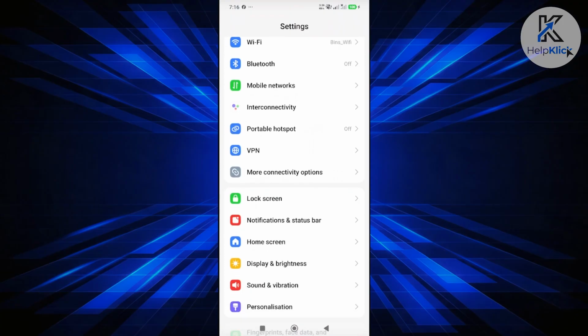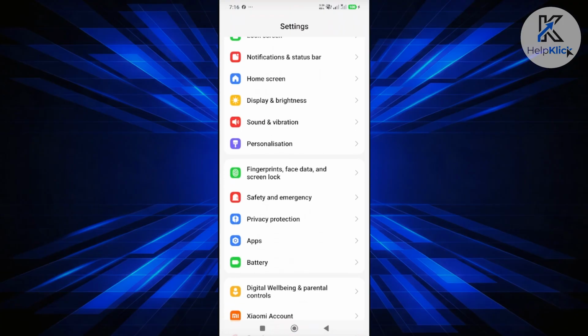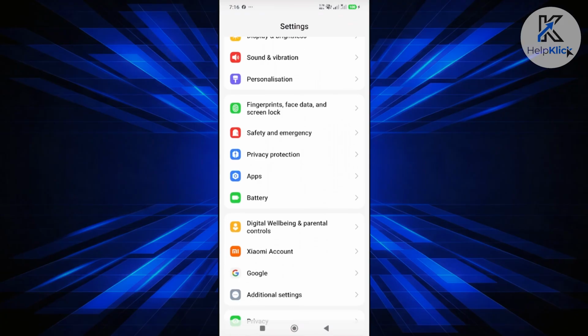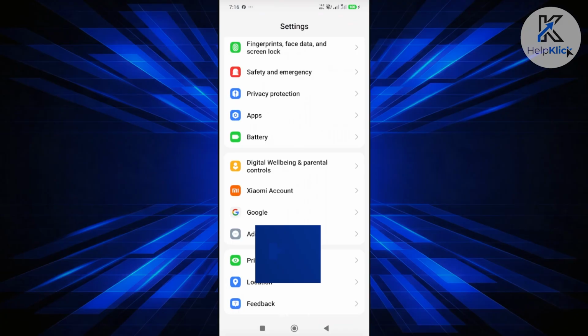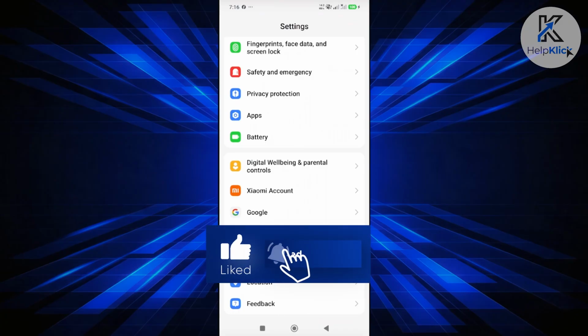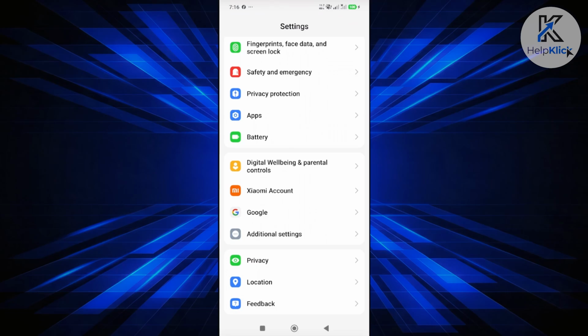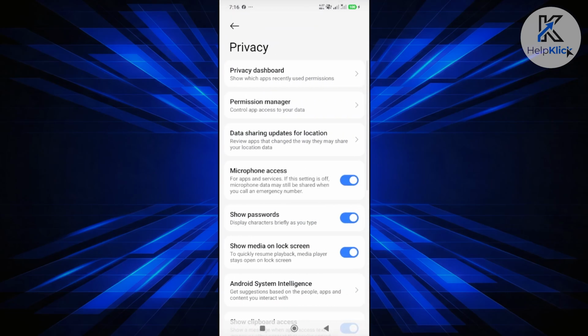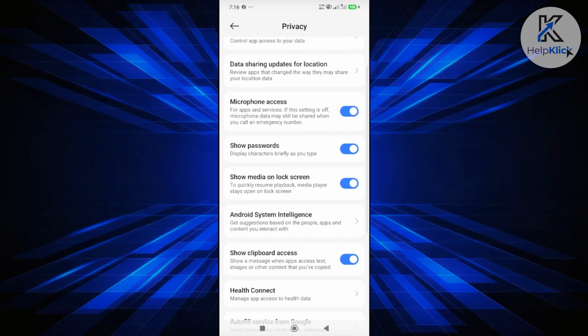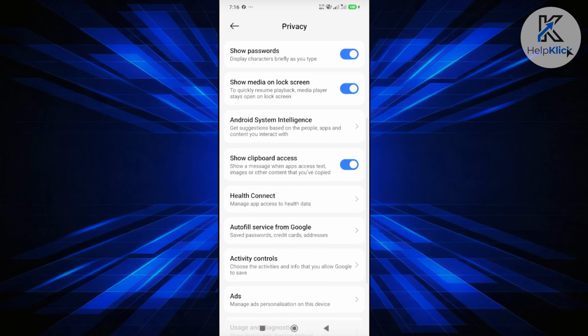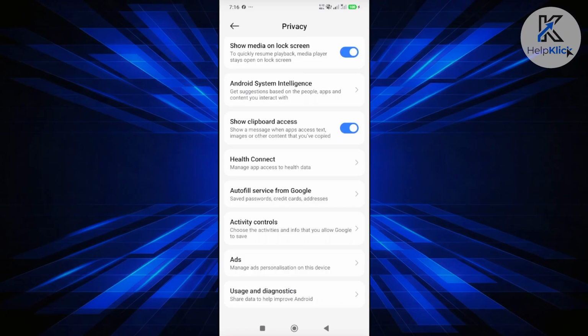Generally speaking, anything that you are doing inside your phone is tracked by your phone by default. For example, whoever manufactured your phone, maybe Samsung, Xiaomi, or whatever brand it is, typically you need to visit your privacy here just to manage your data. Now, in here, what you need to do first is look for ads. So let's go and choose ads.